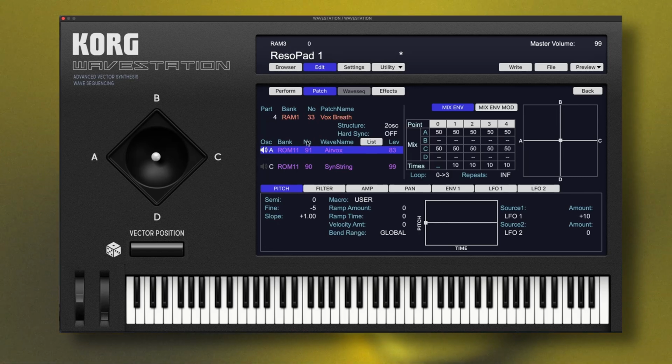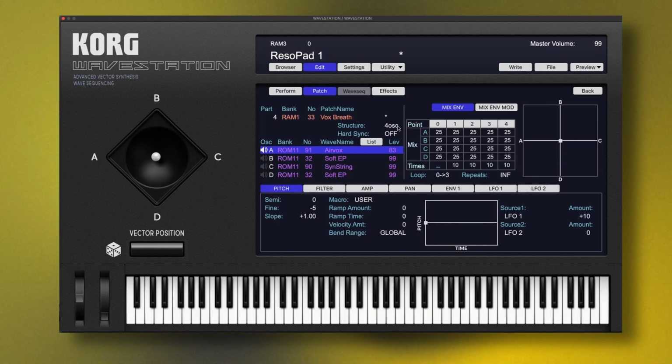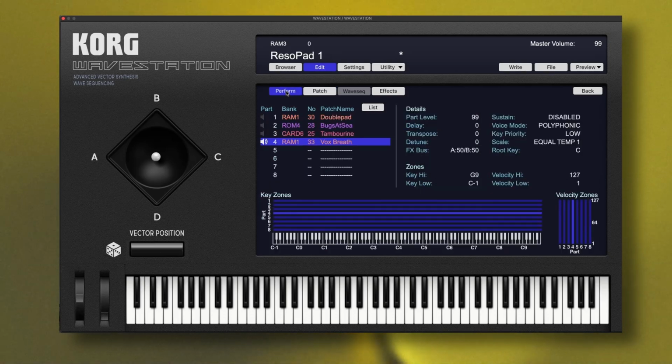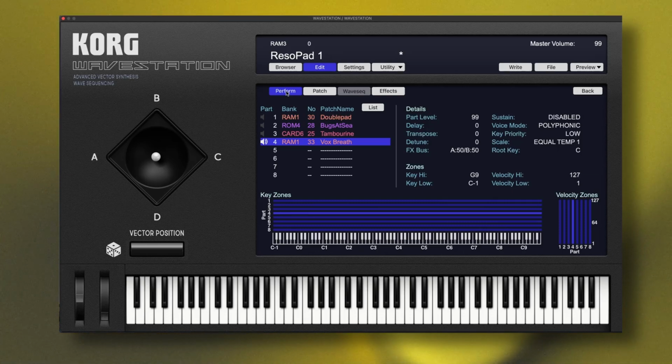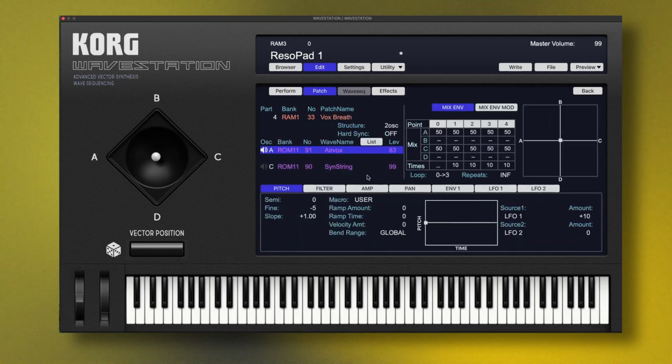Now on the patch level, there are different structures you can have. So you can have a four oscillator patch where there are four single or distinct oscillators within it. You can have one oscillator or two, right? So if we go back to performance here, imagine if you had eight different patches or parts in each one with four oscillators in it. That's insane. It just shows you the scope of what's possible, and it's really still just scratching the surface here. But let's not get all mixed into that. Let's just do some basic edits here.